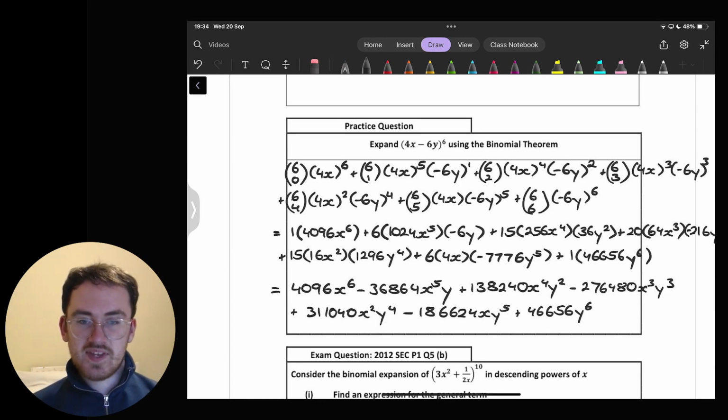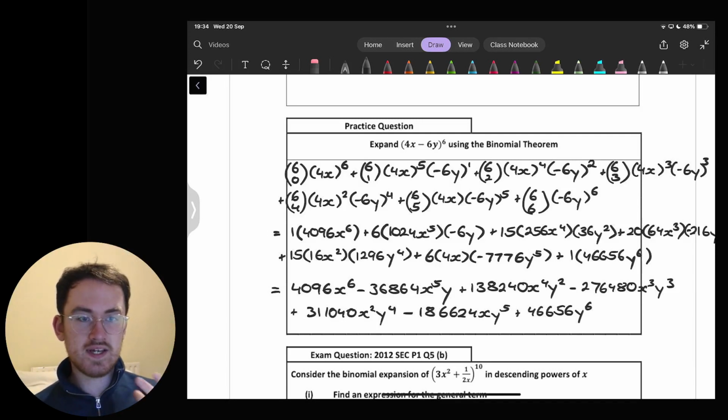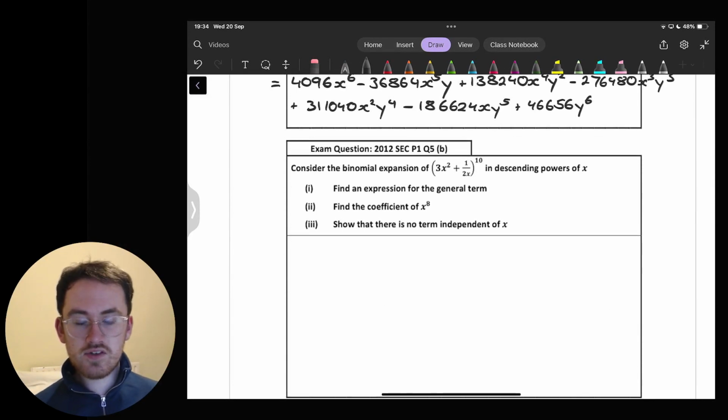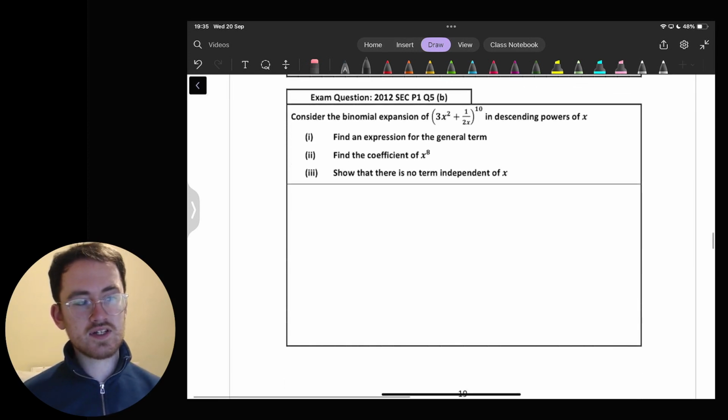What I will say about the binomial expansions is you are much more likely to get a question looking for a general term than you would be in your leaving cert to get a question doing a full expansion, because there is a point where they are not really testing you on anything particularly except general algebra and multiplying out. So I would say there definitely is more to be said for these general term ideas. That's not to rule out them completely giving you an expansion to do, but sometimes they might just be of smaller value, and it comes up in some other topics as well, so they can test it in that way. So let's just quickly run through some of these other exam questions.